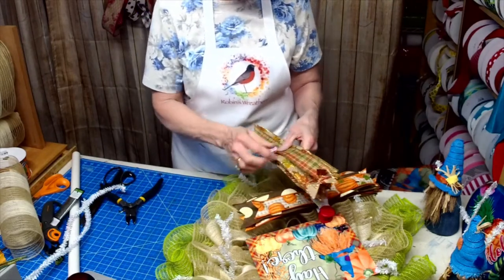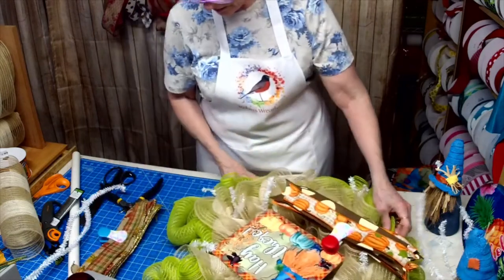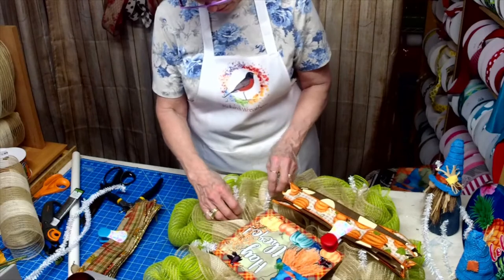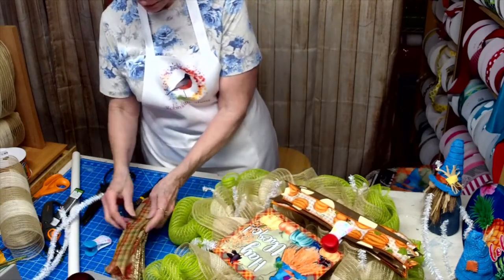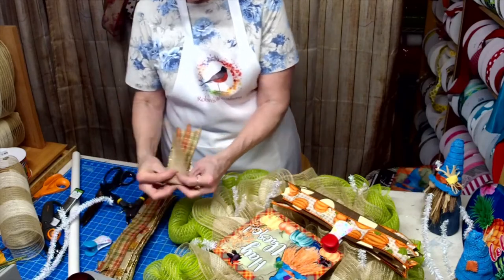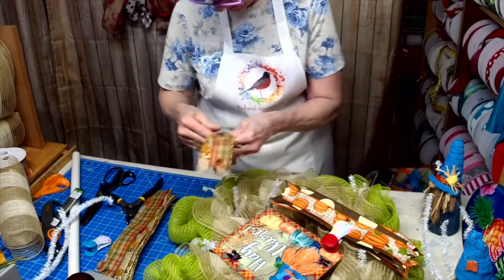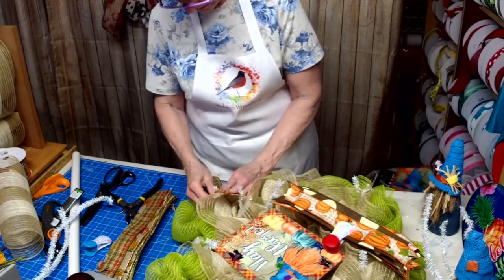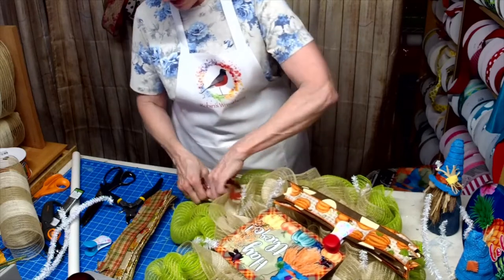All right, so here we go. So we've got this and this. So I'm going to start up here because I know my gnome's going to go here. And I cut these tails at 13 inches. And everything's going to match.